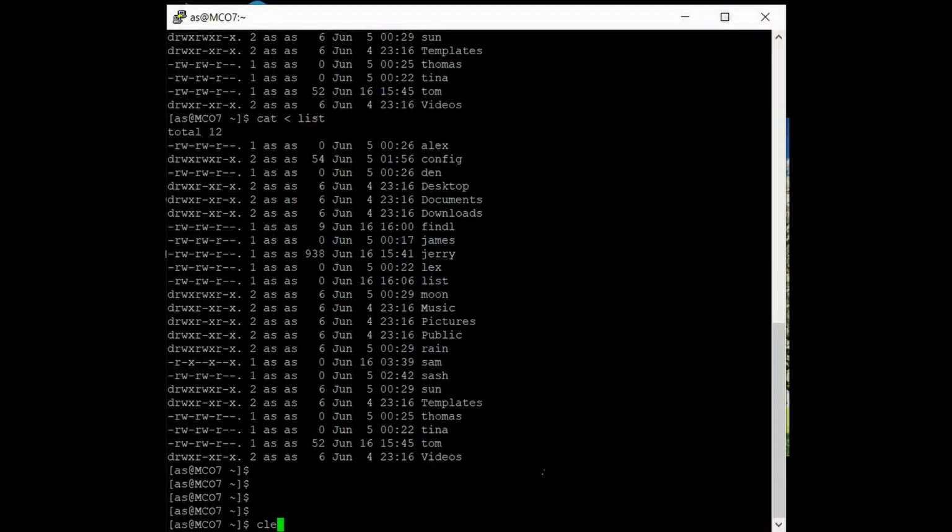Now let's clear the screen and move on to stderr, right? This was also mentioned by me while starting the video, which is 2, right? So for that, when a command is executed, we use a keyboard, and that is considered stdin, which is 0, right? Now that command's output goes to the monitor, and that output is standard out, 1. Now if the command produces any error on the screen, then it is considered standard error, 2, which is stderr, right?